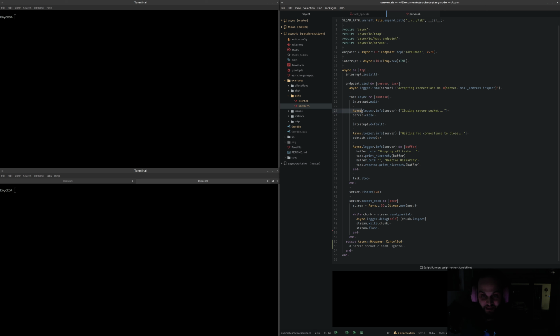When that happens, we call server.close. Server is the socket that the server is accepting connections on. So this immediately stops the server from accepting any new connections. Then we change the interrupt back to the default behavior. That means if the user hits Control-C again, it will kill the server completely.